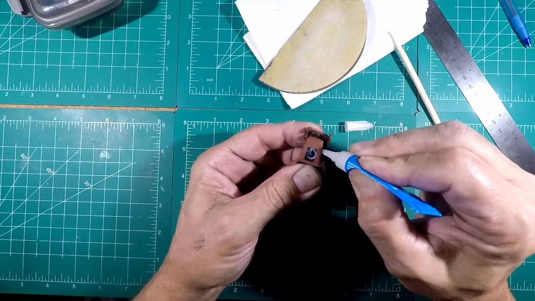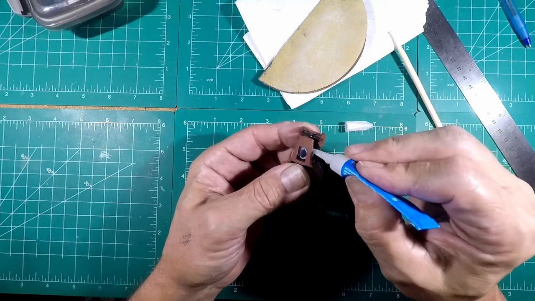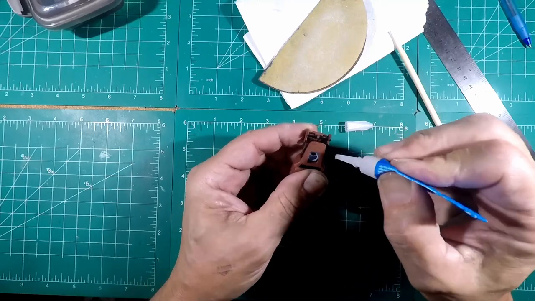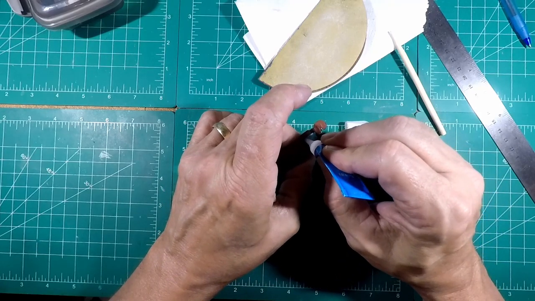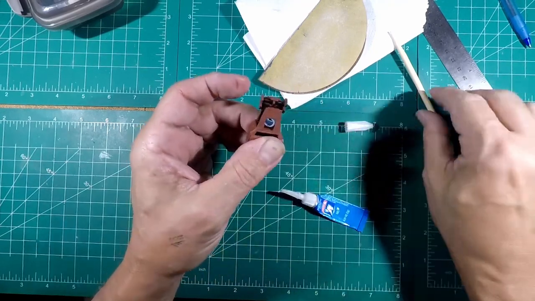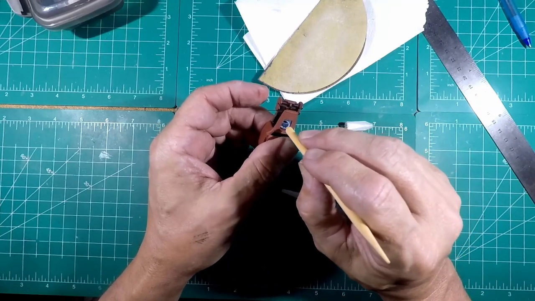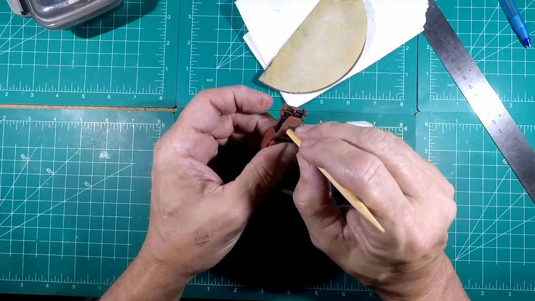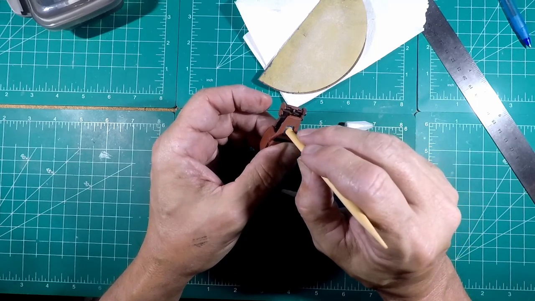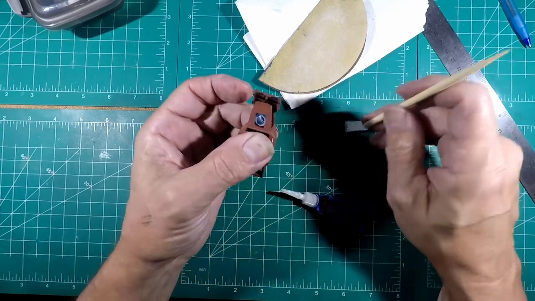But I'm going to go around the sides, both sides, and then once I get it to where I like it, I think I have enough on there. I'm going to hold it together, make sure the mask still goes in, nothing moved. And if it does, I can move it at this time. And then once I get it just right, I will hold the car together, let it dry for a few seconds, then I'll take the car back apart.